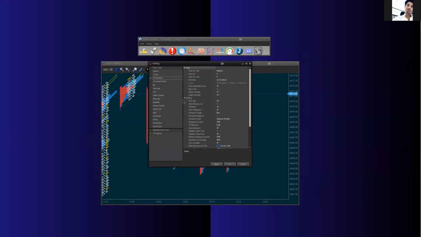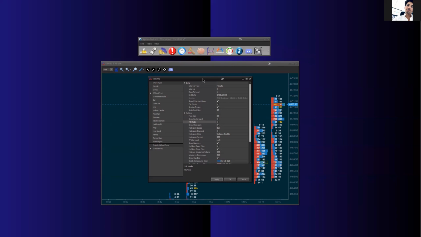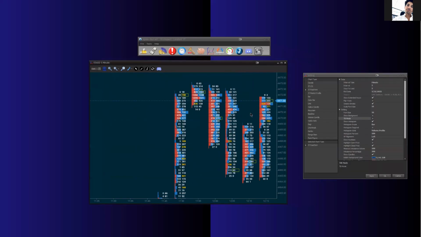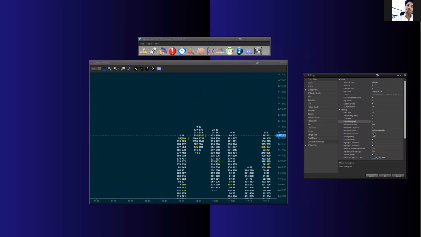Within its settings, if you don't like the way that Jigsaw likes to have a default, it's the tilt mode. Setting that off, you'll get more classic styled footprints that read left to right. But of course, always remember that prices should be read diagonally. If you don't like showing a histogram that's shown within here, you untick your histogram.